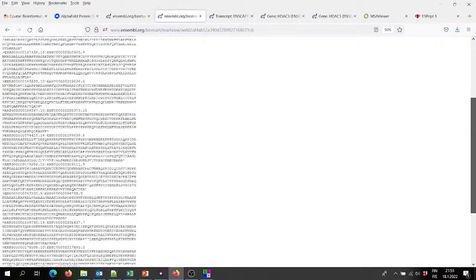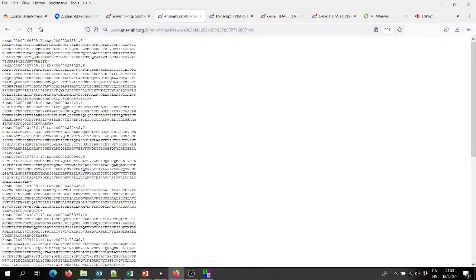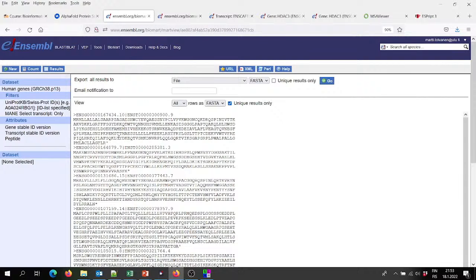list of 15 sequences, which we can again Ctrl A, Ctrl C, and take it to the notepad and save. Note that we have the peculiarity of showing the stop codon explicitly, so this asterisk in the end of each sequence is the stop. And maybe we'll want to find and replace those asterisks, but that's another story. Depends on what we are going to use.